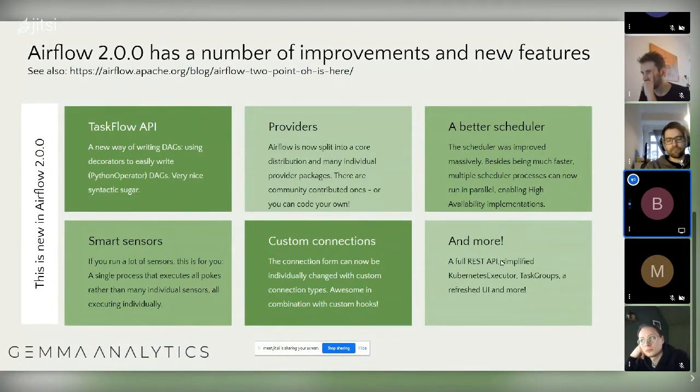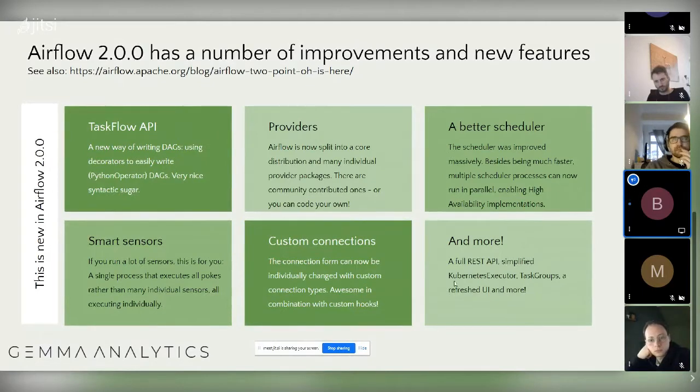And then there's a couple of more things. There's a fully specified REST API now, which I think is neat, especially for the Gem Analytics use case, because we will start using this to ping the status of our client implementations, and we can have a central dashboard of all our implementations. We can always see for all our clients in one place: is their Airflow alive? That's pretty cool. But you can also use this to run DAGs, execute DAGs, add DAGs, delete them. Everything you do in the UI, you can also do with this REST API.